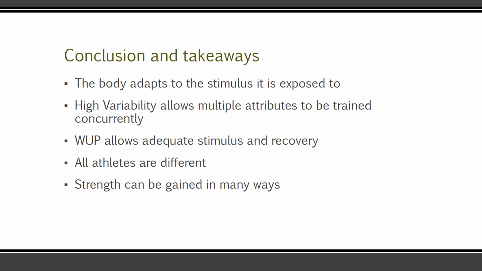Furthermore, we see that the variability that can be achieved with weekly undulating periodization allows max strength and moderate workloads to be trained at the same time. By keeping the variability high, weekly undulating periodization allows an athlete to recover from high-intensity sessions because they don't occur as often. By keeping fatigue low, the athlete can recover and train longer, therefore seeing greater results over time.